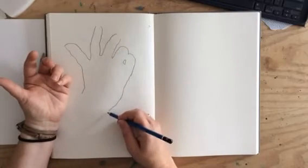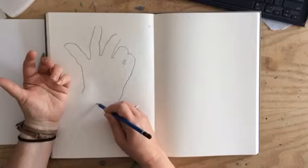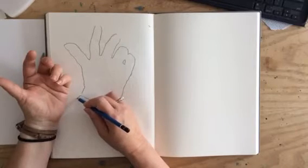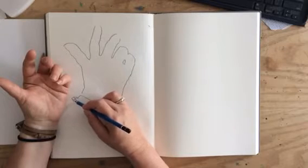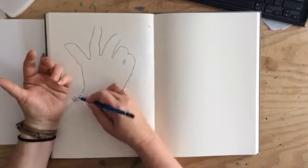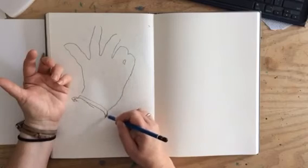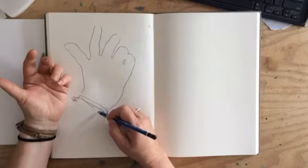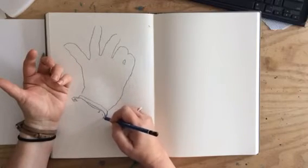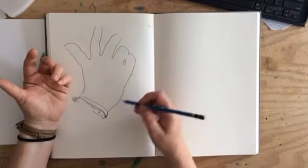From this, I can come back and I can add the rest, the positive space, up to and including any watch or anything that I'm wearing, any jewelry. That comes out, so you can see now is when I'm putting my contour line drawing in.